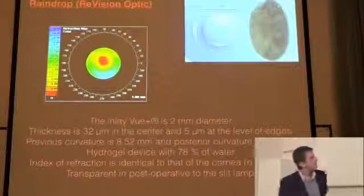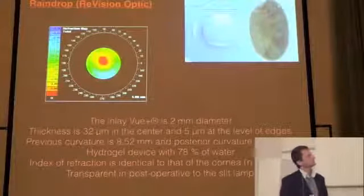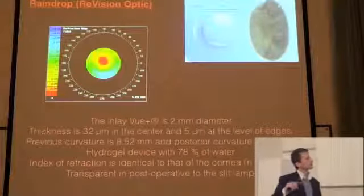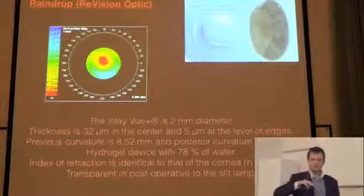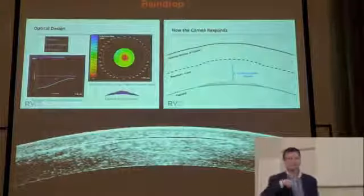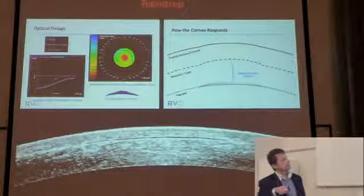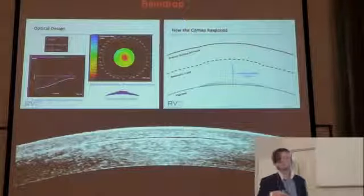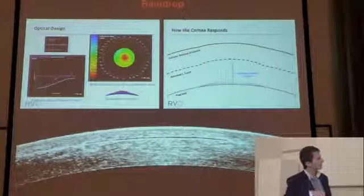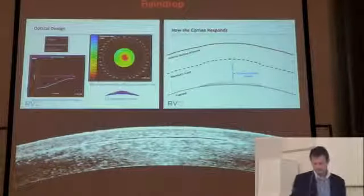Okay. Third, Raindrop from ReVision Optics. It's very small, 2 millimeters in diameter. It's very thin, 32 microns in the center and 5 at the edges. So you have a reshaping of the cornea, like this, that Mark showed you a few minutes ago. In fact, you have an improved asphericity of the cornea. And it's like presbyLASIK, as Charlie explained a few minutes ago. And with the OCT, you can see it inside the cornea. It's transparent.